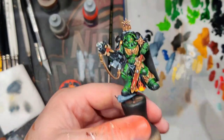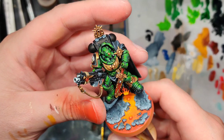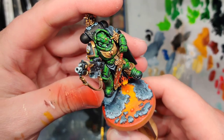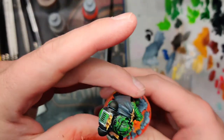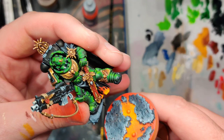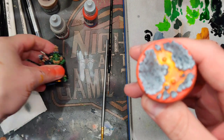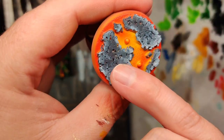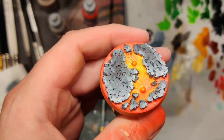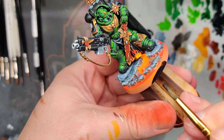We'll attach this to the base and do a little touch up — he does have a pin coming out of the bottom of his foot. Kind of where I modeled it to be — hanging off. We're going to push an impression into the cork so I can see where my little dent is, and then I'm going to drill that out so he's pinned to the base. And all that's left to do is add our black ring on the base.